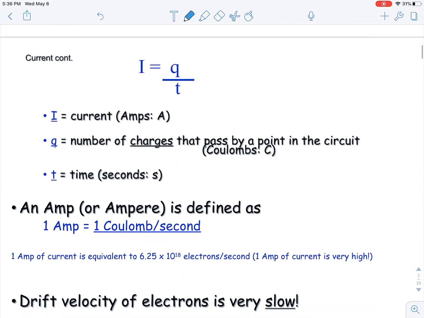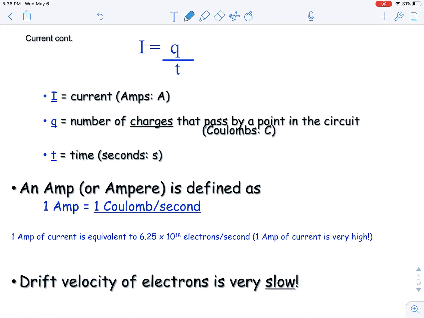So we can calculate current using this equation. We got some funky symbols going on here, so you're going to need to memorize or make some fun tricks for this. The symbol for current is going to be capital I. I know that doesn't really go together, but how I think of it, in a silly way, is that capital letter I looks like a wire or a river where current would flow. Silly, but maybe it'll help you. We measure current in something called amperes, or amps for short. Big capital A is the abbreviation for that.